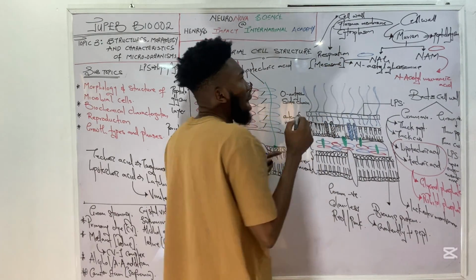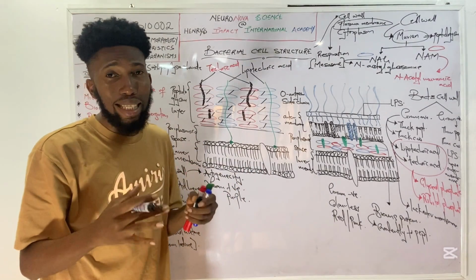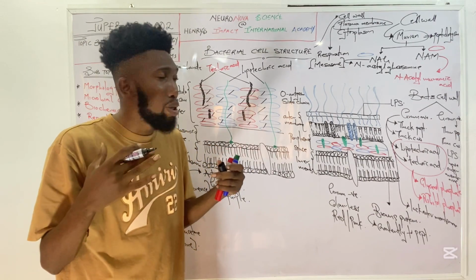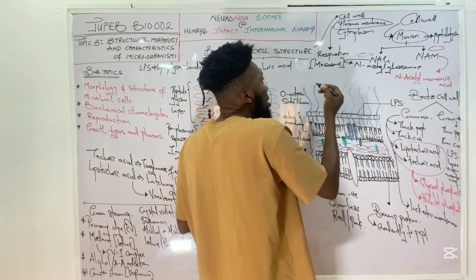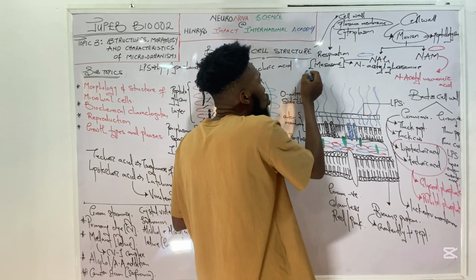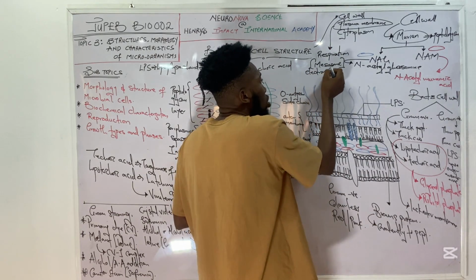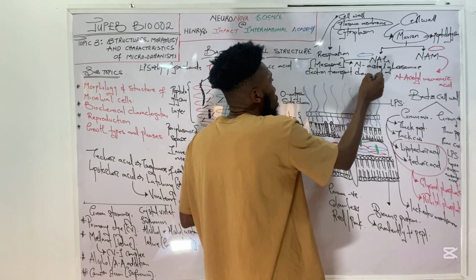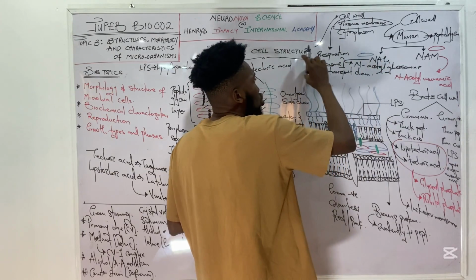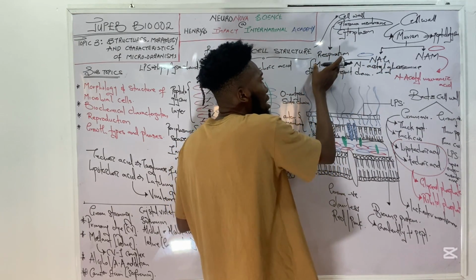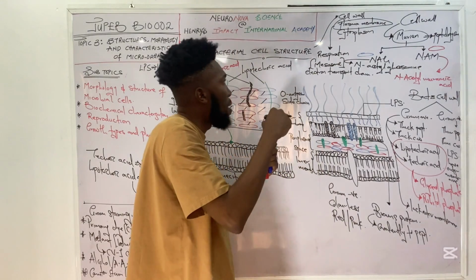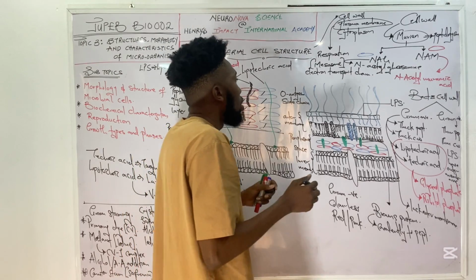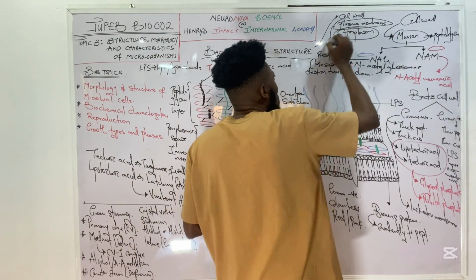How does this happen? Now we know that the bacteria does not have mitochondria, but yet it has its means for producing energy. And how does it achieve that? It achieves that through what we call the electron transport chain. You can be asked about this electron transport chain. So within the plasma membrane, we have the electron transport chain, found in the mesosome, which is an infolding of the plasma membrane, and that enables generation of energy. Good. Then next we look at the cytoplasm.